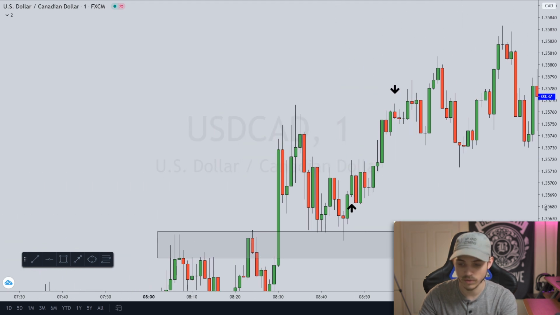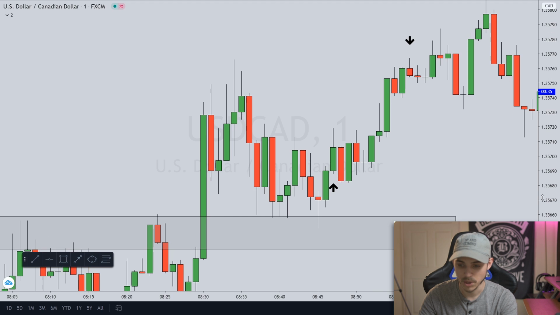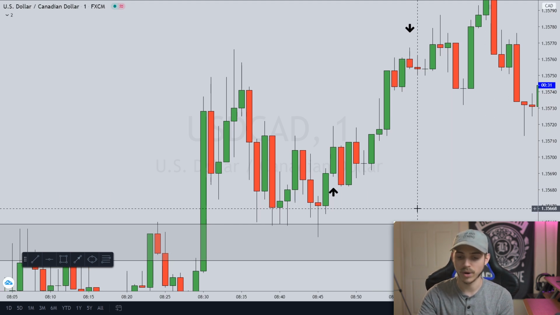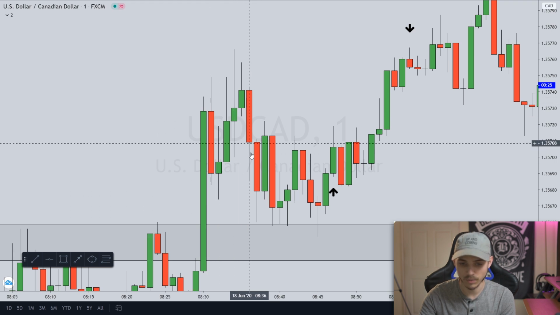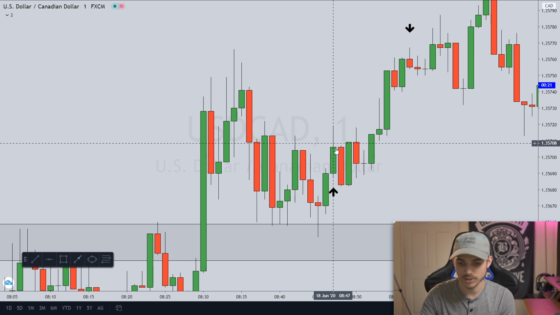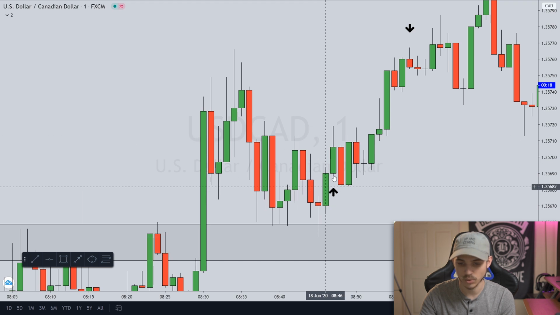So once I see all of that and all of those confirmations adding up, we simply wait to see some price action confirming that it is time to buy. And if you don't know what price action is, it's simply just when you start seeing action in price. You can see right here how price is simply going back and forth, and then we finally get two strong bullish candles right here.